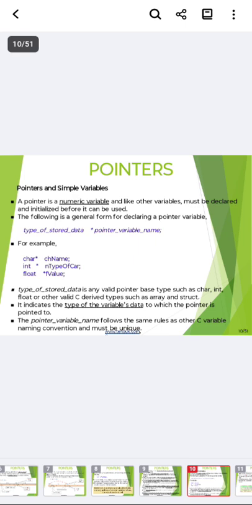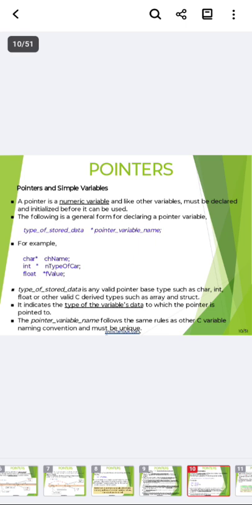The following is a general form for declaring a pointer variable: type *pointer_variable_name; For example, here the type of stored data is any valid pointer base type such as char, int, float, or other valid C derived types such as an array and struct.